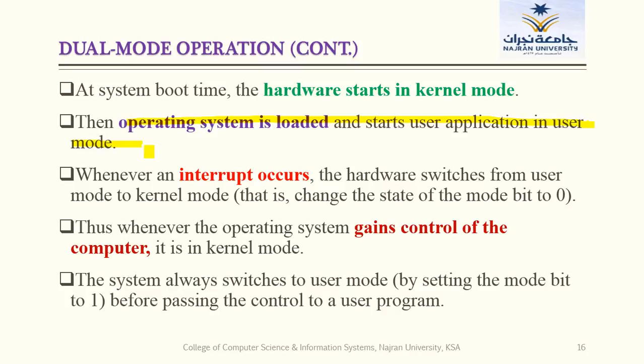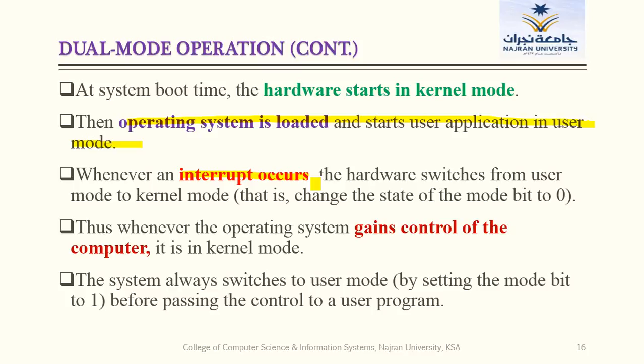Okay, whenever an interrupt occurs, the hardware switches from user to kernel mode. Again, we have 4 types of interrupt, which we already discussed. An interrupt needs to get the attention of the system for everything. We will see that we have some ways to control this. So whenever an interrupt occurs, the hardware switches from user mode to kernel mode. And how can this be achieved? By just changing the mode bit to 0. If the mode bit is 0, it means we are in kernel mode.